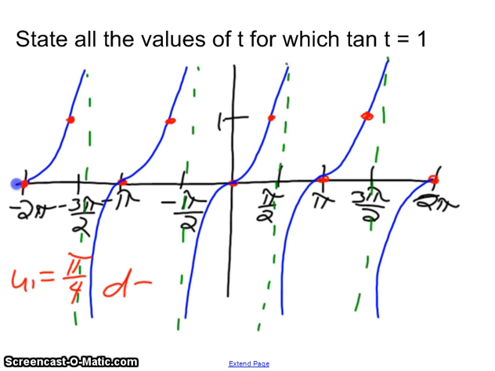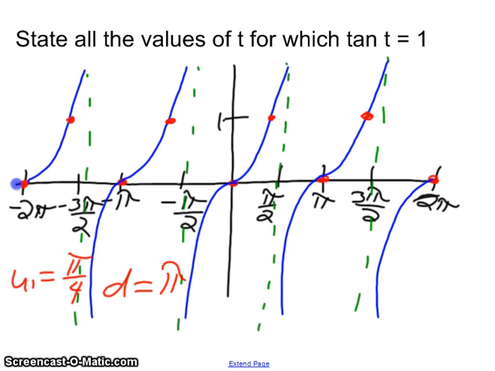Okay, what's the common difference? Pi. And it's consistently happening every pi, right? Yep, because the period of tangent is pi. I have a quick question. I'm very sorry, but how do you know that the difference is pi? Can you please explain that to me? Because it's happening once a cycle. And you know that the period of tangent is pi because I told you that yesterday. Got it. Okay, thank you.